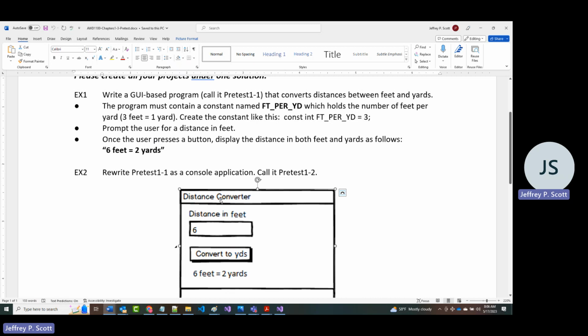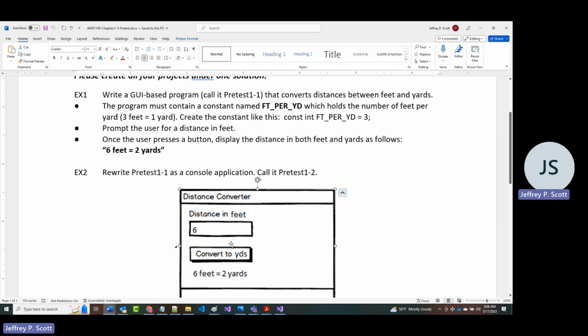So what do we have here? Well, this is the text for our form. This is a label. This is a text box. This is a button, and this is a label. I kept it really simple for this first example. You don't have to make an exit button. You don't have to make a clear button. So it's really pretty simple.